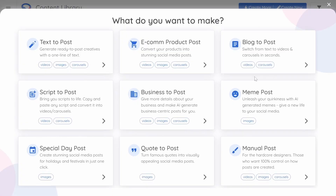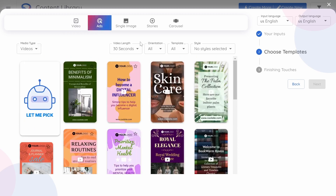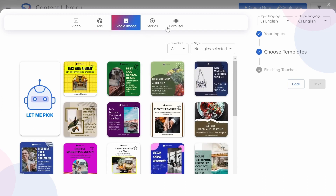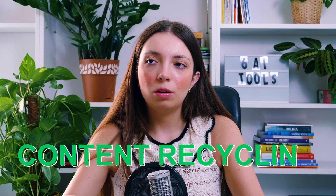Predis is a tool that allows you to generate all types of social media content — from video for Reels or TikToks to Instagram stories or carousel posts, you name it. You can generate it based on a text description that you write in, or you can link a blog article you've already written and it will be reframed as a social media post. That's a great feature for content recycling, which is a very effective content marketing strategy where you take one content idea and frame it into different formats — a blog post, a YouTube video, a series of social media posts.